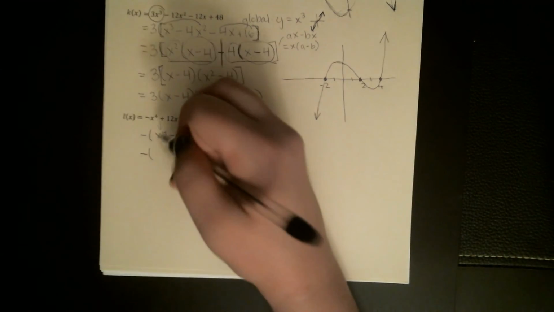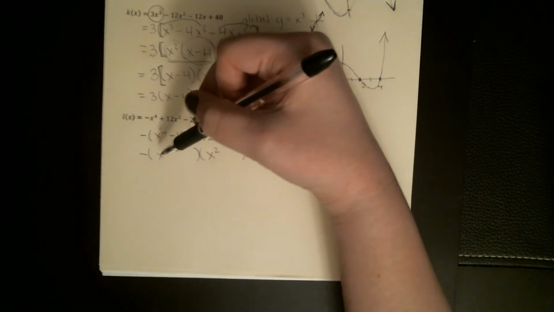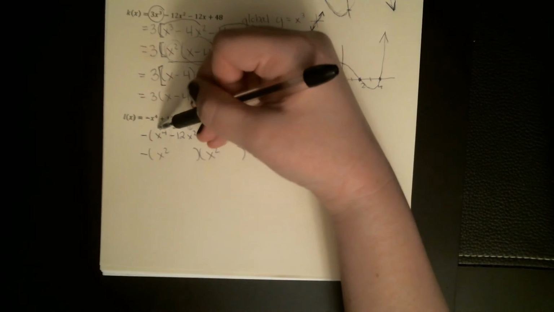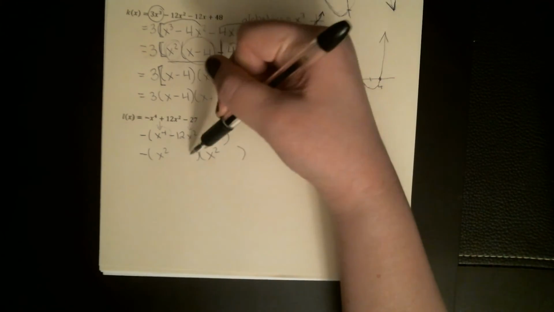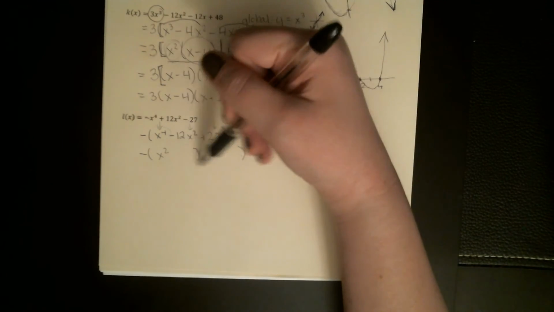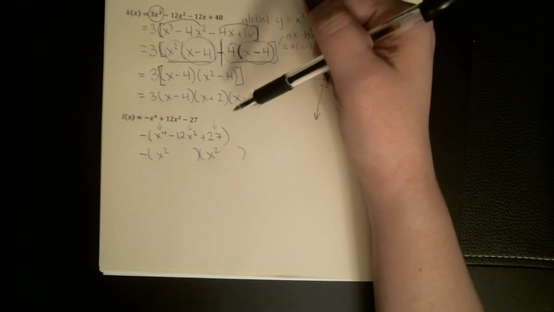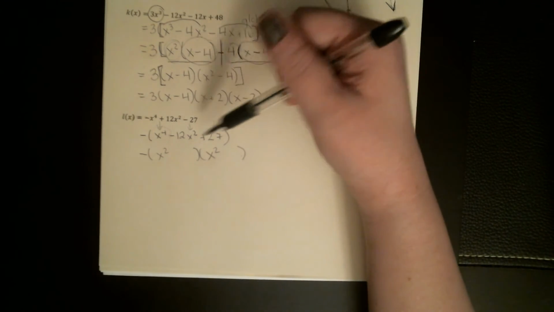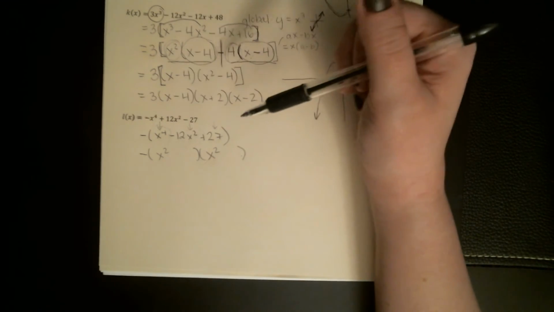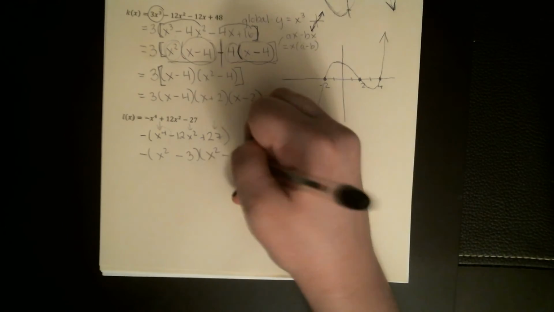If I want to split up an x to the 4th, I'm going to make it an x squared and an x squared. This means when I multiply those two, I'll get my x to the 4th. And when I multiply my inside outside by whatever constants go here, I'll get an x squared term and an x squared term, which matches up with this -12x squared I'm hoping to get. So all I have left to do is split up factors of 27 to try and get that -12. That's sounding like it should be a -3 and a -9.